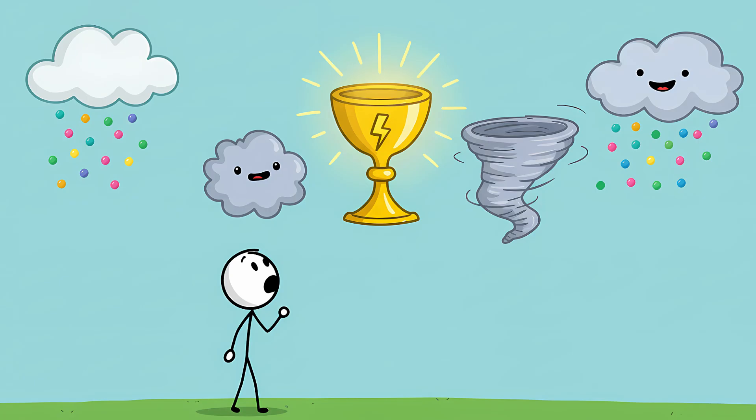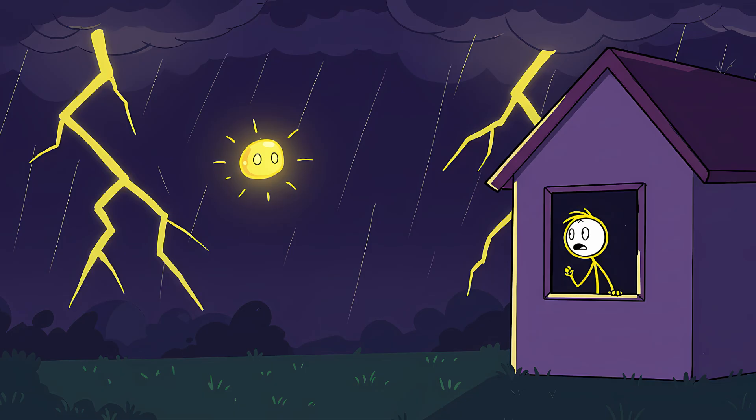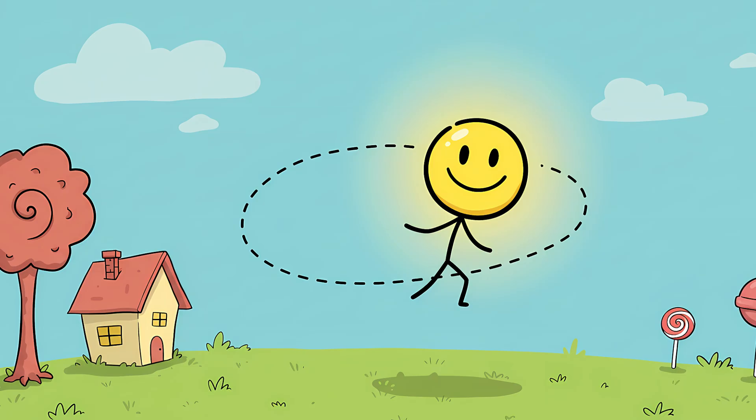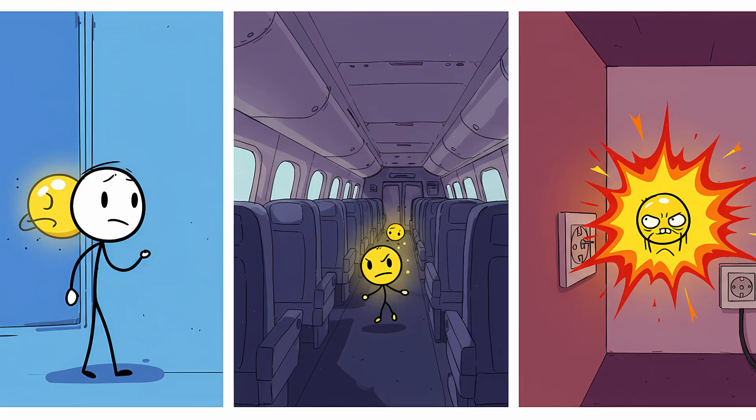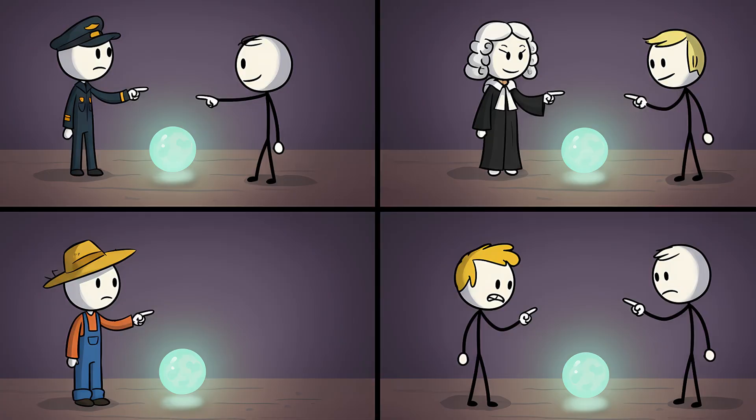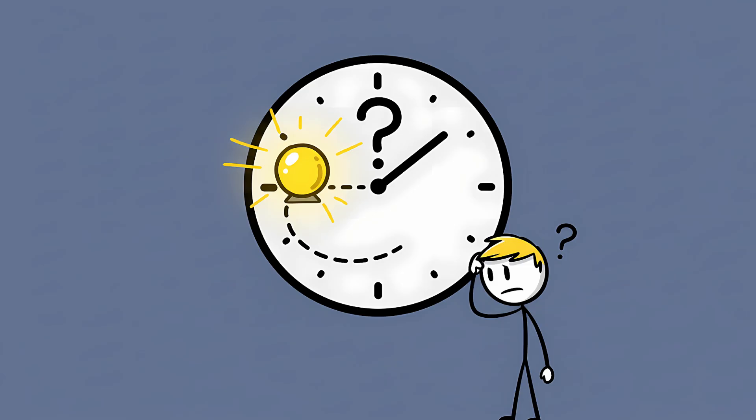Number 2. Ball lightning. This is the holy grail of weird weather. For centuries, people have reported seeing small, glowing spheres of light, usually during thunderstorms, that behave in ways that defy physics. These spheres, known as ball lightning, can be anywhere from the size of a golf ball to a beach ball. They float, hover, and drift through the air, seemingly with a mind of their own. They've been seen passing through solid glass windows, drifting down airplane aisles, and even emerging from electrical outlets before vanishing, sometimes silently, and sometimes with a loud bang. For a long time, mainstream science dismissed ball lightning as a myth or a hallucination, caused by the magnetic fields of a nearby lightning strike. The problem was, the stories were too consistent, too widespread, and reported by too many credible people. How could a blob of light last for 10 or 20 seconds and move independently?